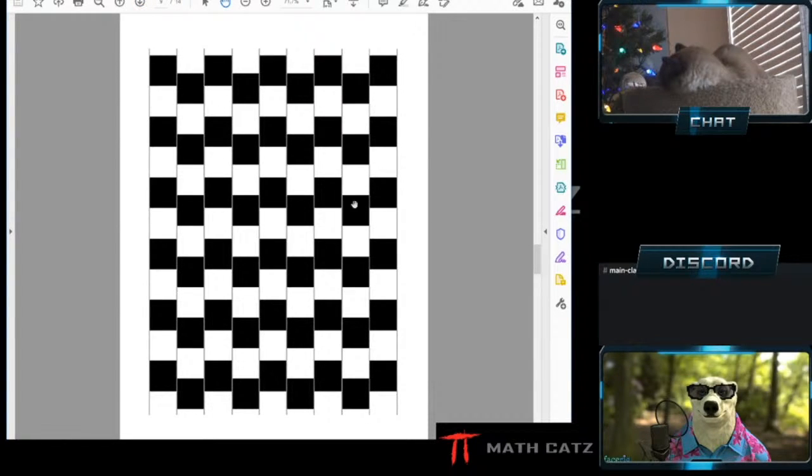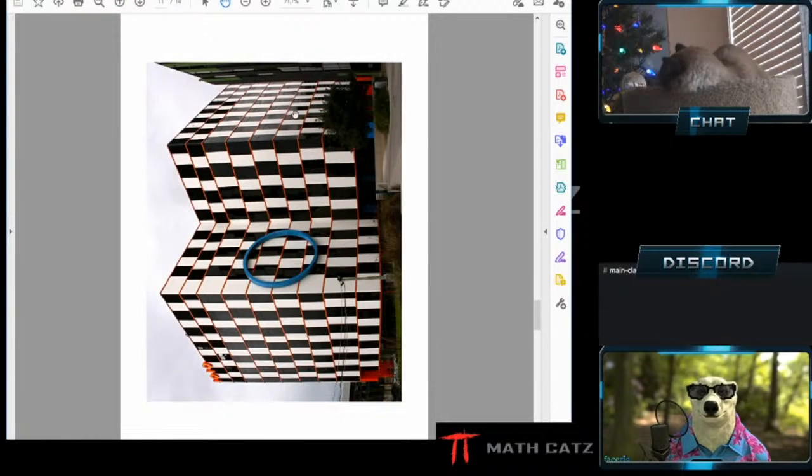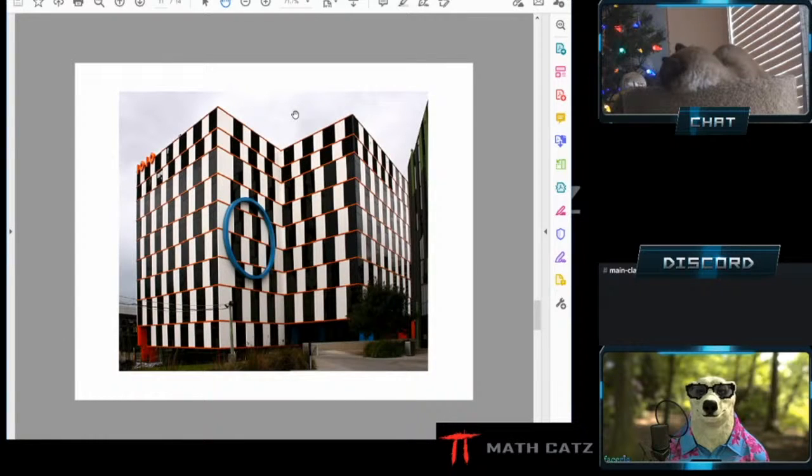Here, these vertical lines or the columns do not seem parallel at all, but they are parallel, not parallel, parallel, not parallel. And someone actually went to build this, where it looks a very poorly designed building, but it's simply an optical illusion and everything is straight and parallel and perfectly designed.